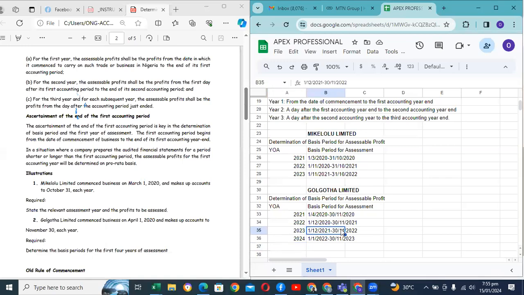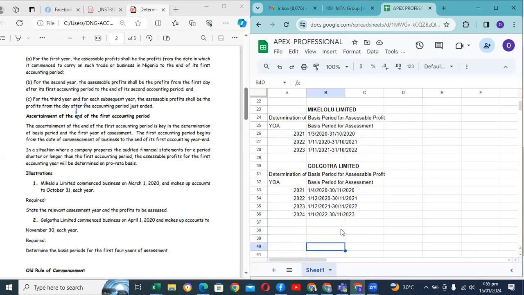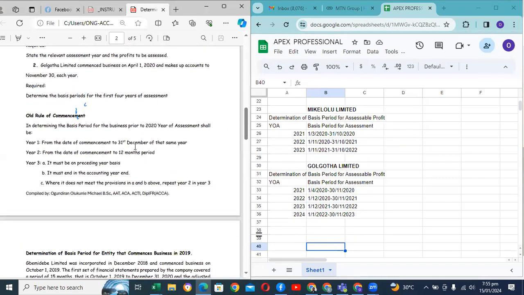All right. Is that clear? Now, the rule we just applied: commencement is not on actual year basis. When we want to apply the actual year basis, I will let you know. But for commencement, it is on the preceding year basis. Now, this rule I just dictated is Finance Act 2019, right?